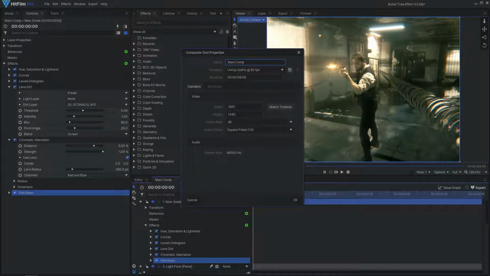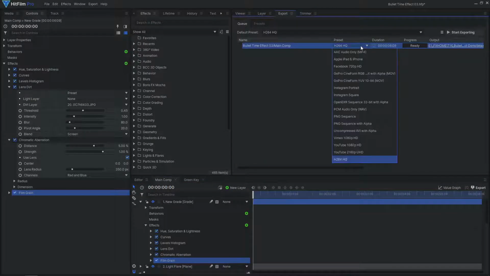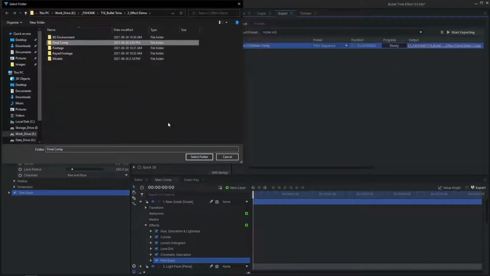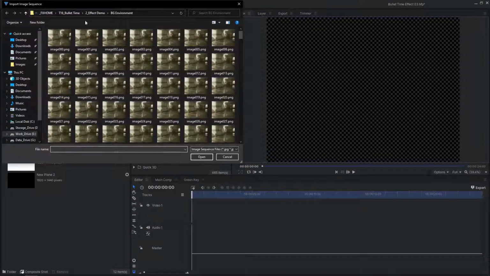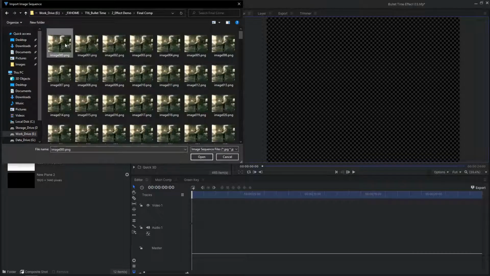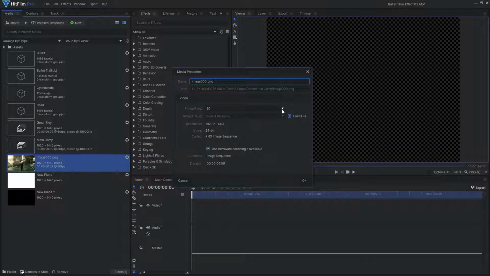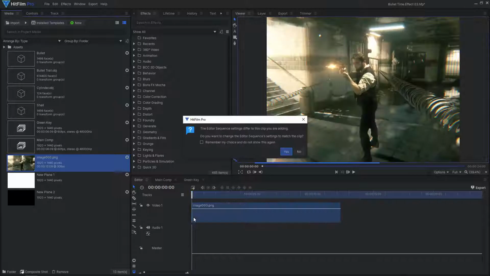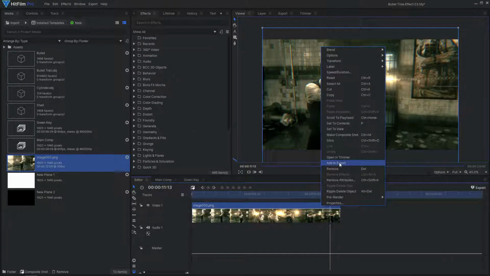Finally, this effect was created in a 60 frames per second project. To make it play in slow motion, first export the final comp as an image sequence. Import that exported sequence back into HitFilm. Open up its properties, then select 24 or 30 FPS. Drag the shot onto the editor timeline, making sure it matches the new frame rate. Then export again.